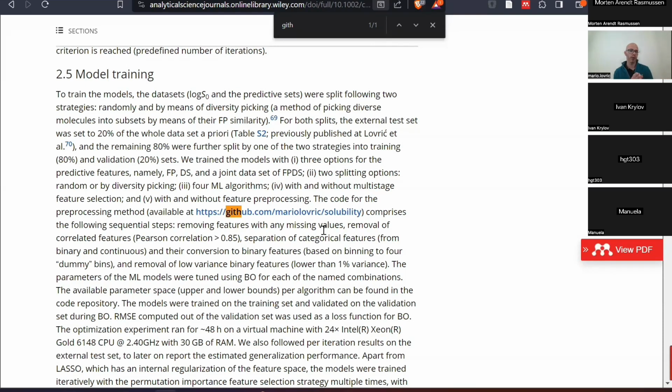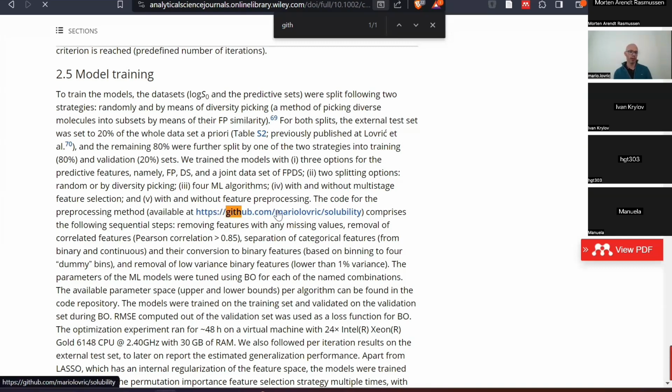So first, what I wanted to show you is that I see in papers more and more often some code repositories. Some journals want you to have open source code to show what you worked with. I'm also for this open access, open source paradigm. So try to post your code. Don't post the data if you're not allowed to, but try to post your code. This is how I did it. When I have a paper, the code for the pre-processing method, etc., is available at this repository.